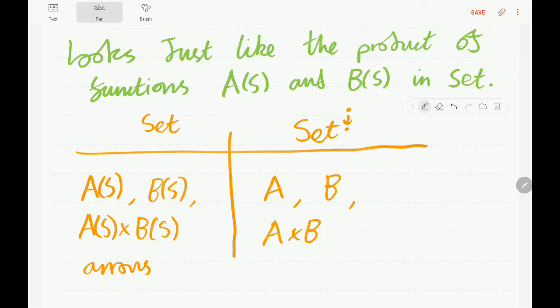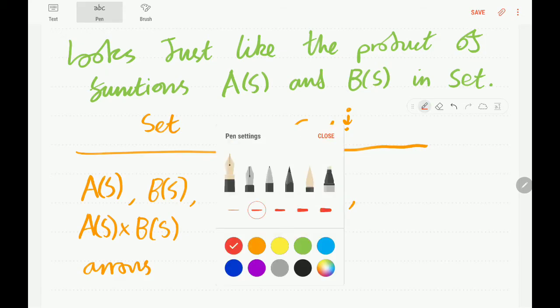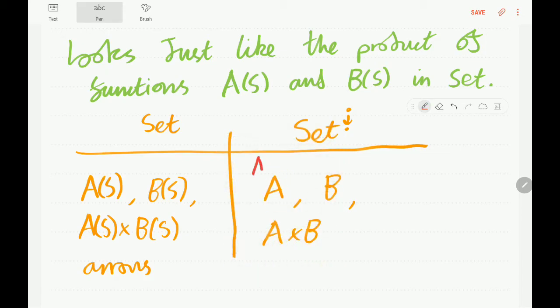The essence of A is AS, the essence of B is BS, and the essence of A times B is A times B of S. And it just turns out that these two things happen to be equal, which is really remarkable, okay?